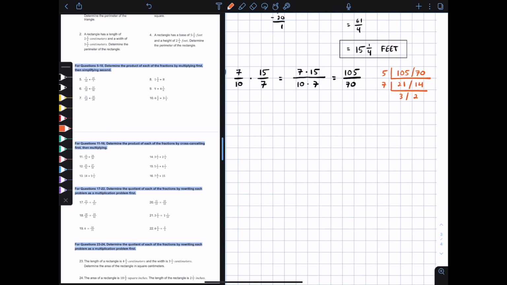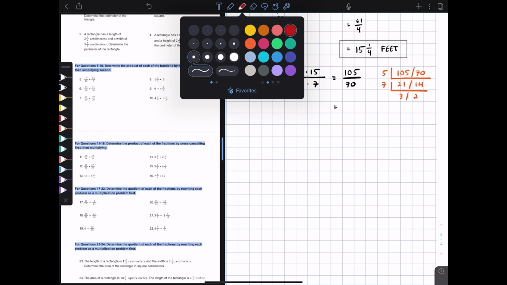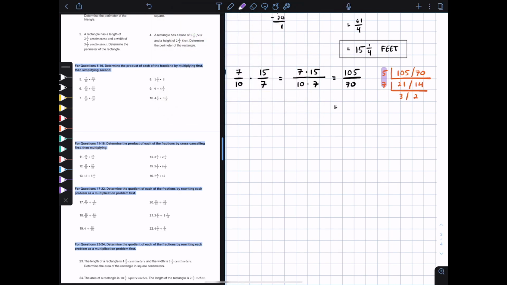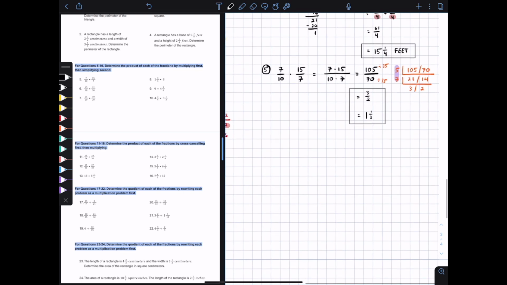Okay, so how can we write our final answer here? Well, you should be able to then take this ladder method and say, okay, what color should I use here? I'll use this. I think I've used it in the past for GCF. GCF here is going to be 35 because 5 times 7, so they're both divisible by 35. And then when you do that, you end up getting this simplified fraction of 3 over 2. And then as a mixed number, that's going to be 1 and 1/2. All right, so both of these would be fine for a final answer here, especially because it's not a word problem. And that would be that. Okay, that's number 5.